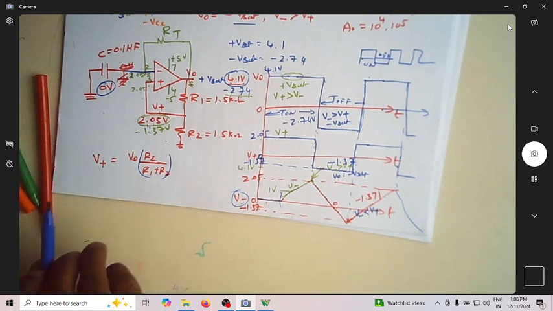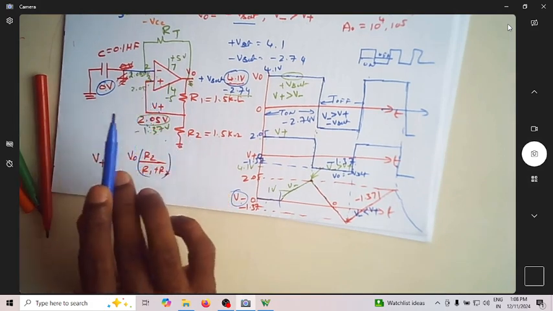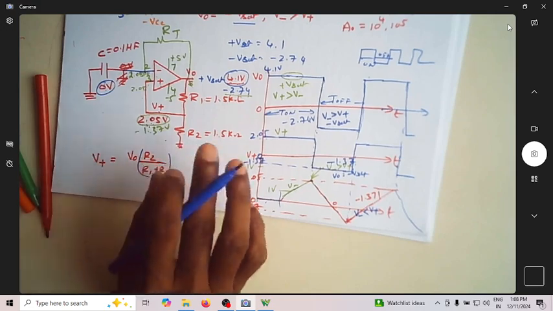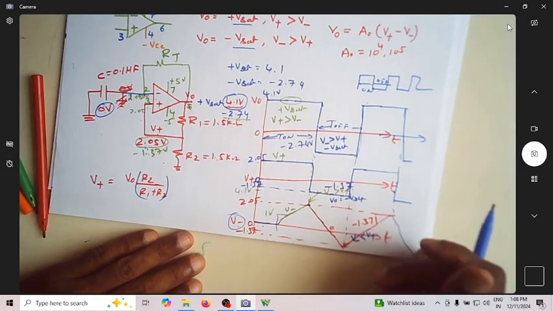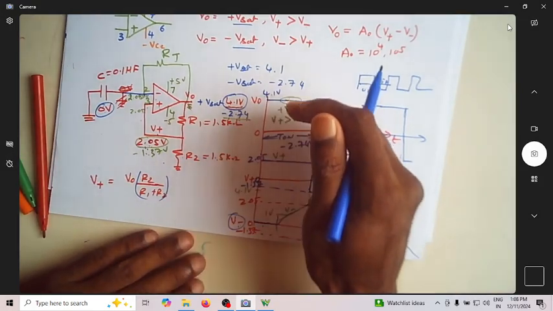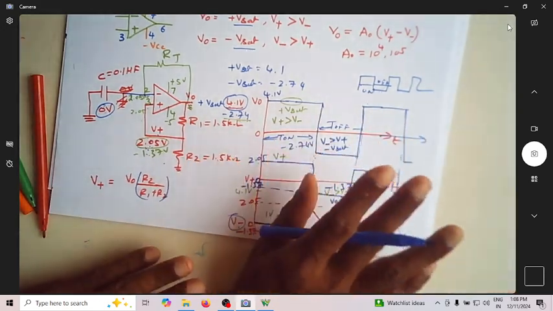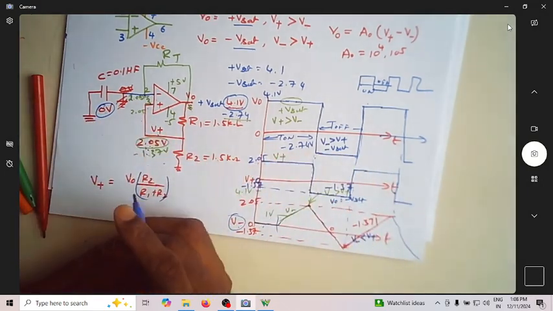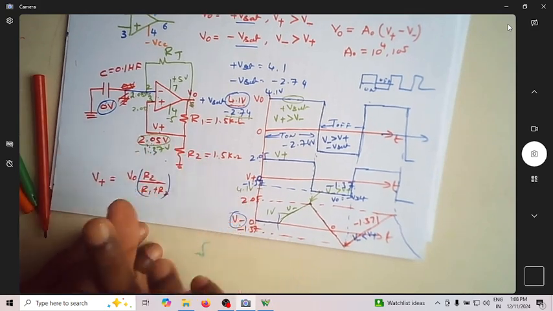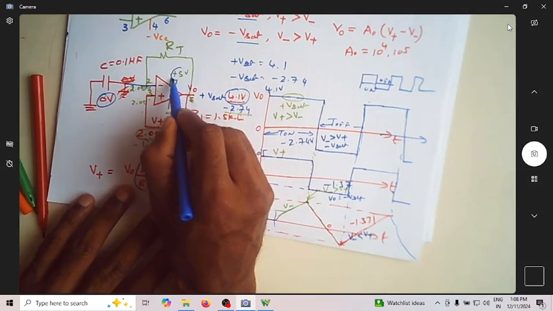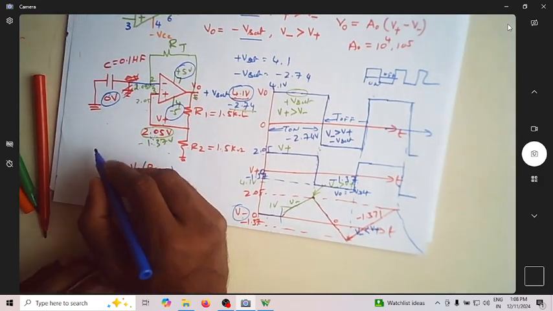So now you may say that there is a positive feedback as well as negative feedback. Is it an amplifier? No, it's not an amplifier. It's an oscillator. Of course, what do you mean by oscillator? An oscillator is one which changes its state from plus V sat to minus V sat, and minus V sat to plus V sat, continuously without stop. And it is surprising to see you are not providing any input signal to this. Whatever you are providing is only the supply voltage of plus 5 volt and minus 5 volt, and there is no signal that is provided.